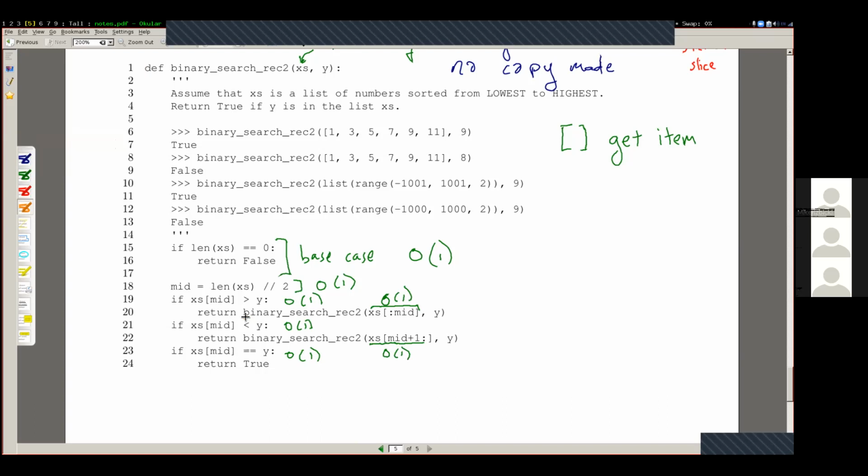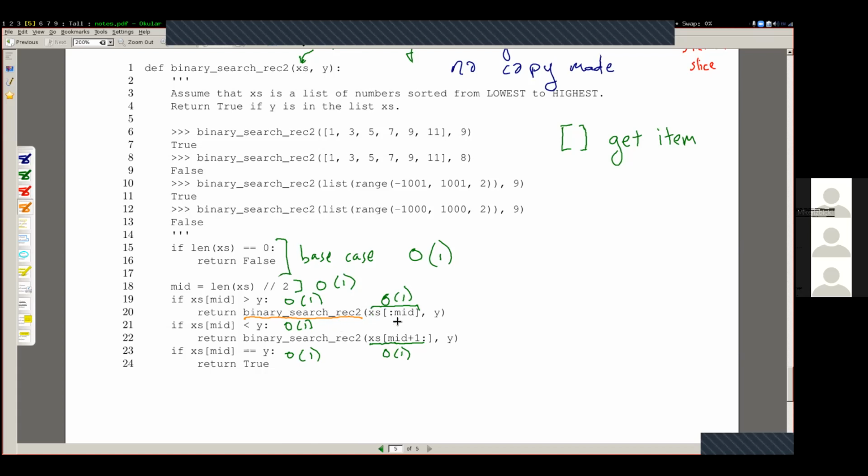Before we talk about how do we deal with this, are there any questions on what we've done so far? Any questions about why everything is constant time so far? Question? So the question is, why is this recursive call constant time? And the answer is that we haven't talked about this recursive call yet. It'll turn out not to be constant time.